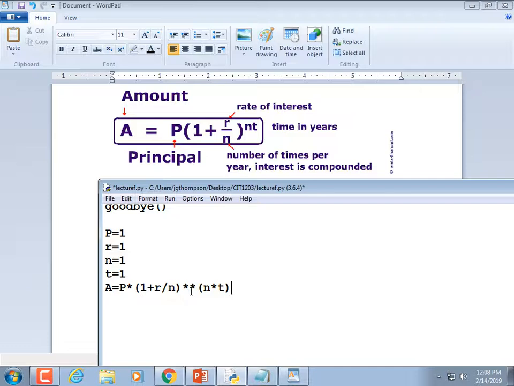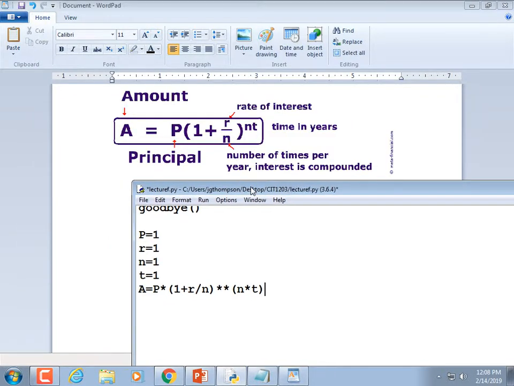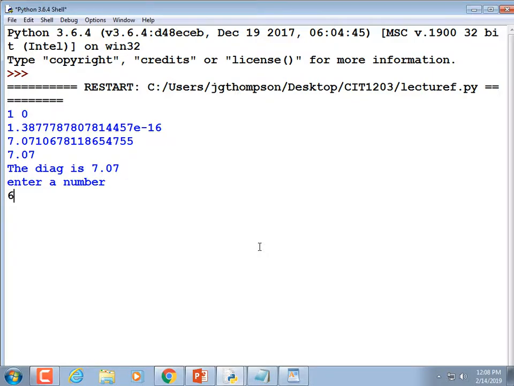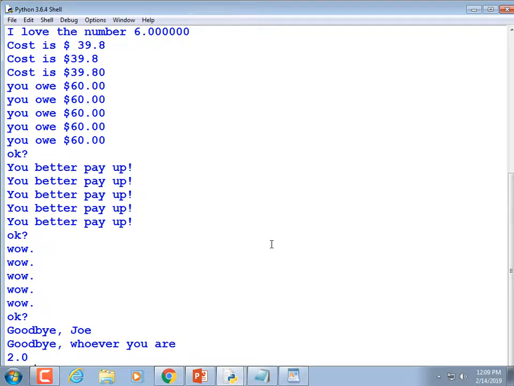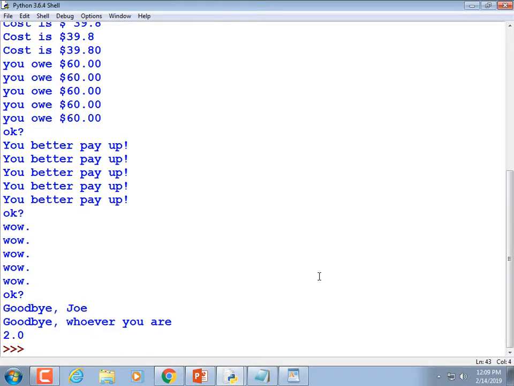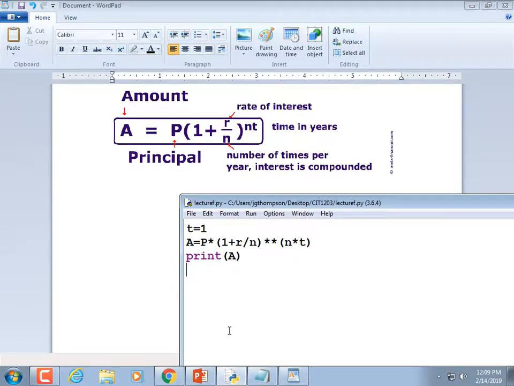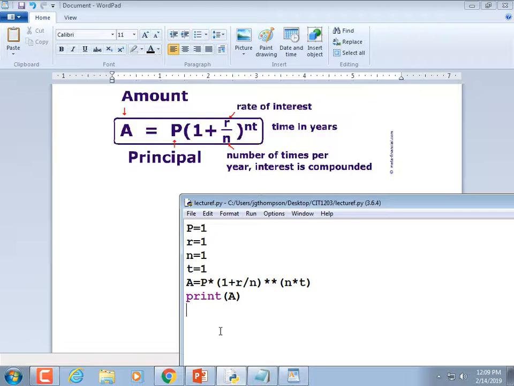Now I'm kind of curious. Let's try to give this some good data rather than that. I mean, if we run that, I'm curious what A would be when we printed it out, right? Not that I can tell from that. Okay, 2, whatever. I don't know how to interpret that. I guess it was 100% interest. Right. Okay, so let's add some comments.